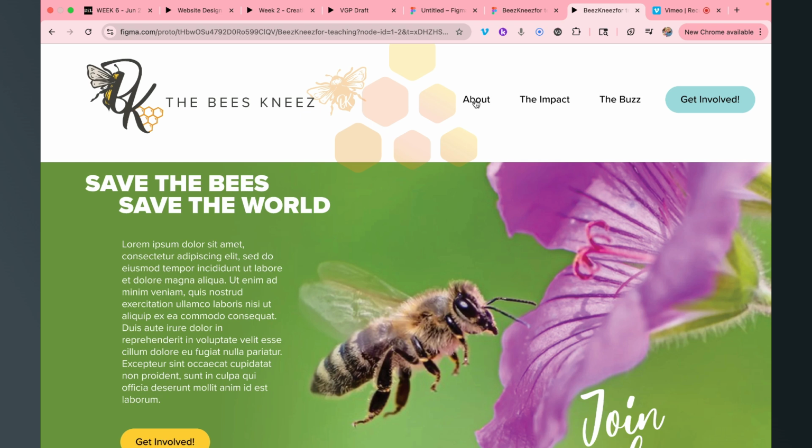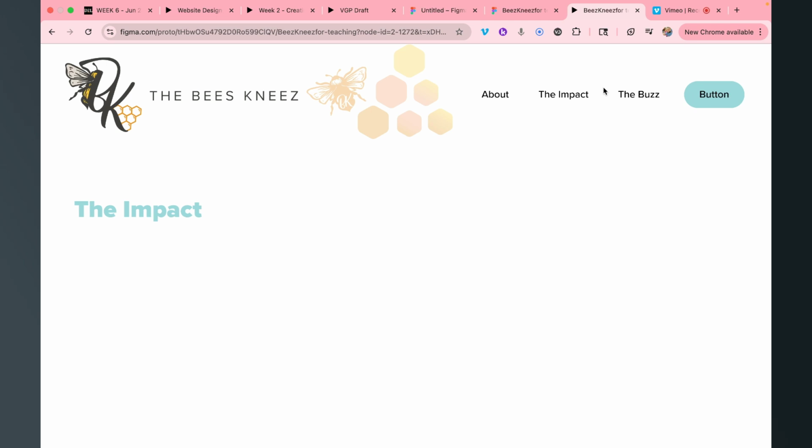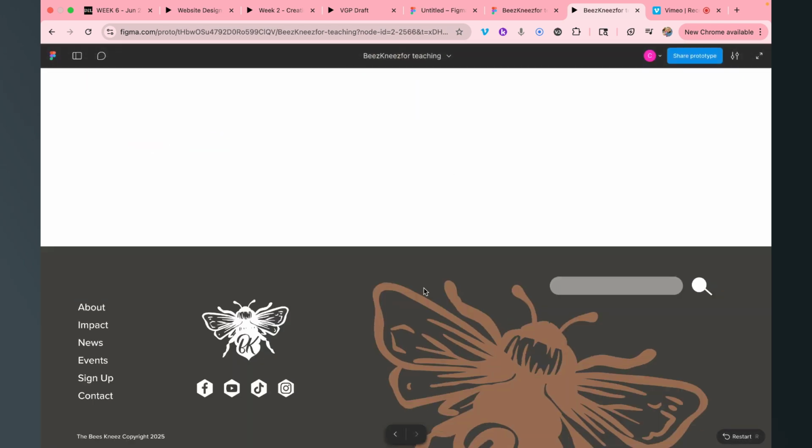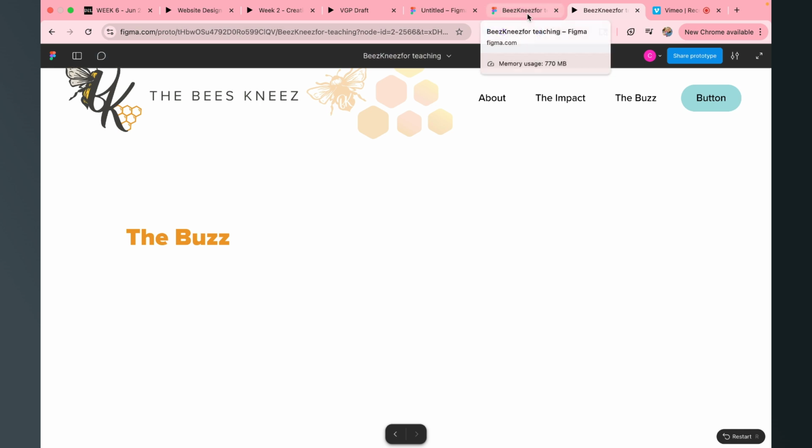Now, I haven't built this entire site out, but just so you can see, I prototyped it so that you can see the different pages. But every single page has the header, it also has the footer. So every single page that you build for the desktop and the mobile site should have a header and a footer. When you go over to the mobile site, I'm going to show you some more best practices in order to get that resized and look really good. But I'm just focusing on the desktop right this second. I think I'll create another video that will segment off into the mobile site just to make sure that I have reiterated all of this stuff for you guys.